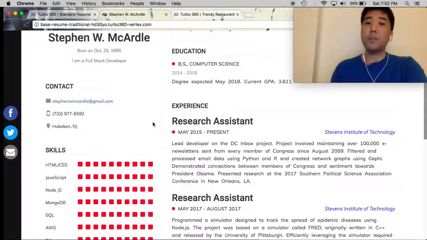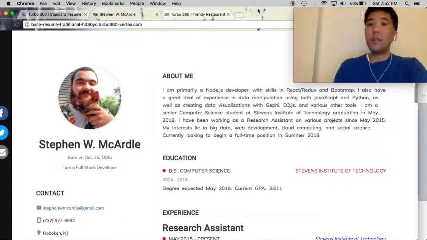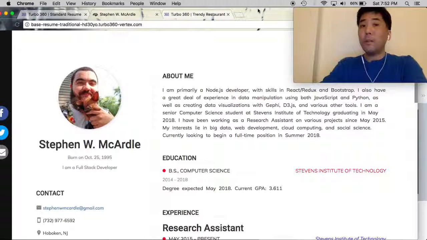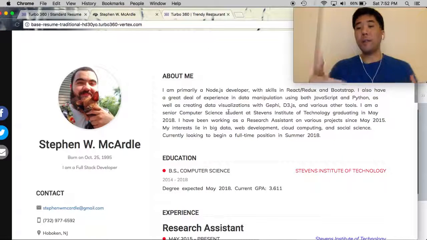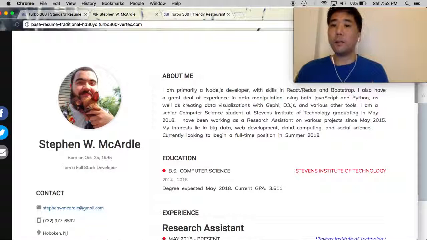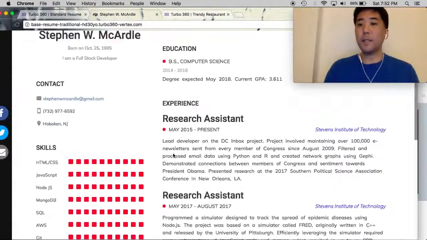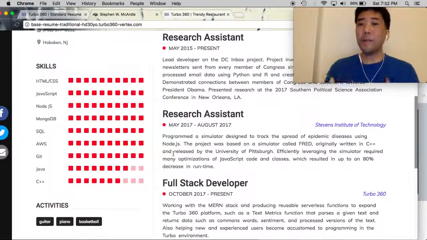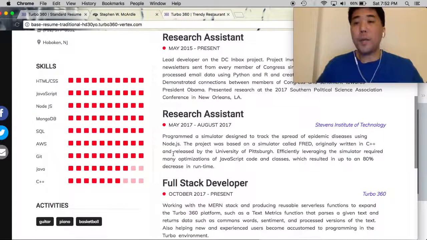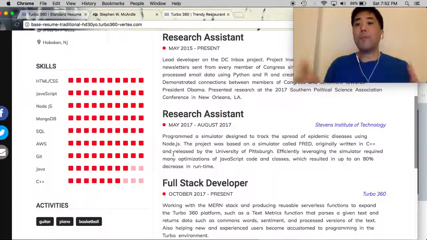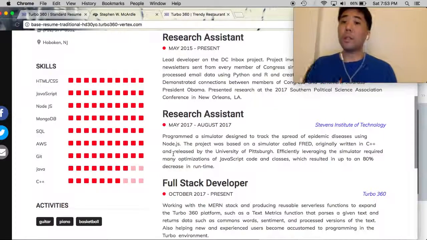Now you want to have this for a particular reason. You want to link to this in your emails that you send out so that you can track how those emails perform by using Google Analytics in here and just checking the Google Analytics tab to see how many hits you get and how long they stay on the page. It's very important how long they stay on the page, and if they click on any of these links, then that gives you very good feedback that you can't get from a PDF resume. So that's a very important thing to understand.